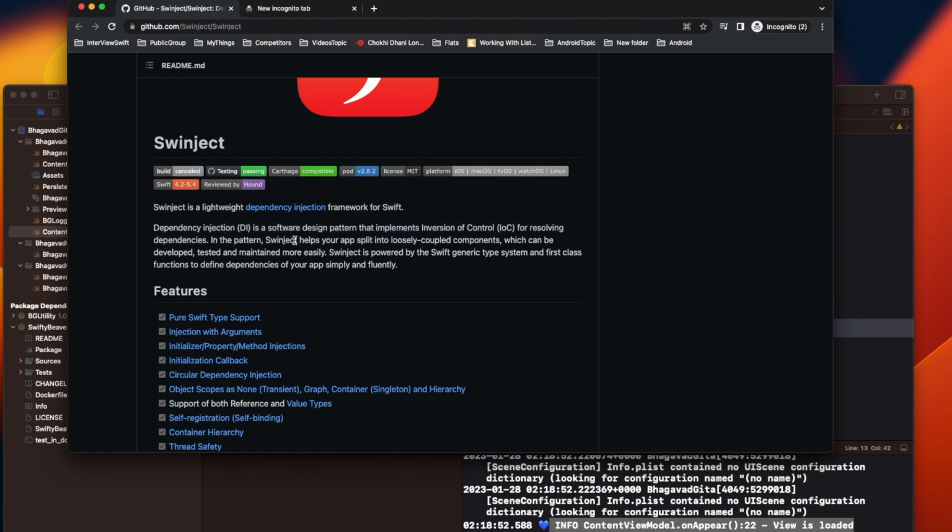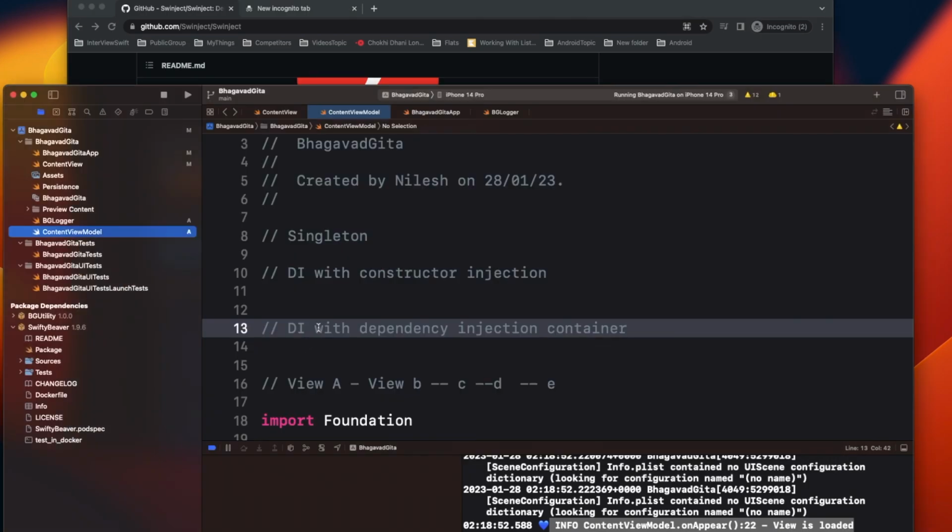In this pattern, Swinject helps your app split into loosely coupled components, which can be developed, tested, and maintained more easily. So even if we are using DI, we can always mock it and test it, and that is something we miss with the singleton.